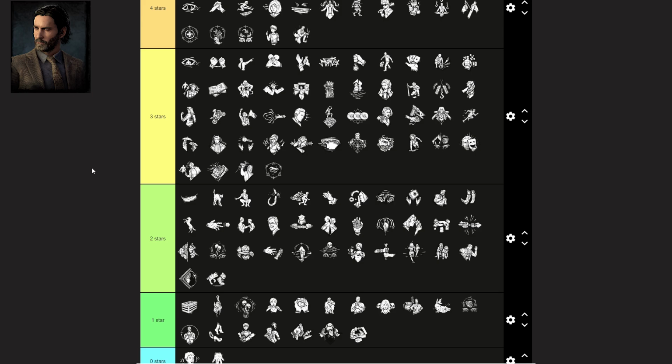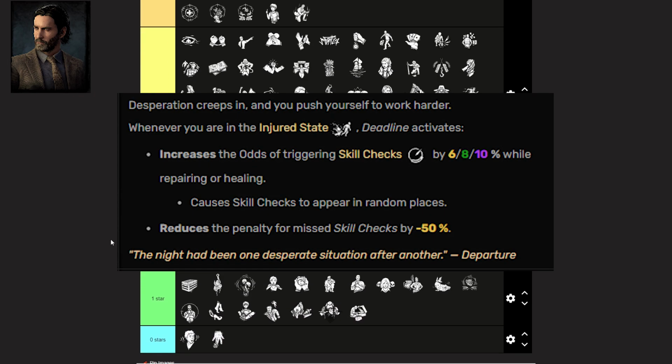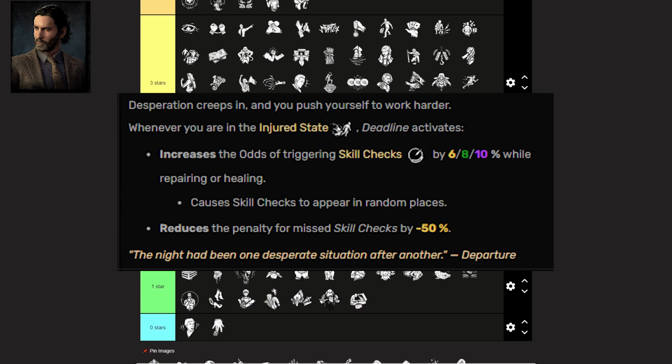I don't think it's a useless perk, and I do think it's pretty good. You will get a decent amount of value regardless, so this is a pretty good perk, and you help your teammate with the information as well. Deadline. This perk is not good. It is not good. It's fun, I guess. If you bring a whole build for it, it can be good, but it's not good in any way.